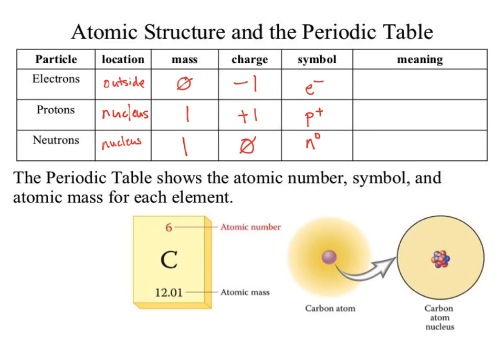Now to the meaning. We've said the meaning now for protons multiple times. That doesn't mean it clicked. What is the meaning of the proton? It contributes to positive charge, but that is not its highest calling of meaning. What happens if I change the protons? I change the element. What happens if I change the electrons? Does it change the element? No. What happens if I change the neutron? Does that change the element? No. Guess what the protons do? They define the element we're looking at.